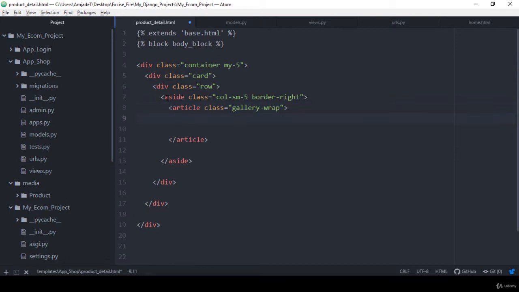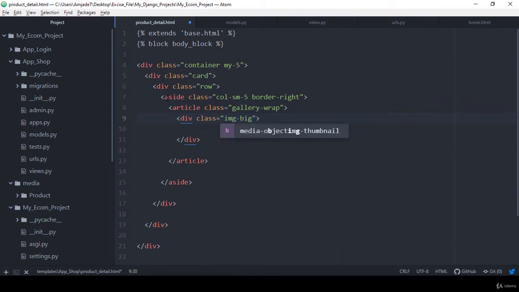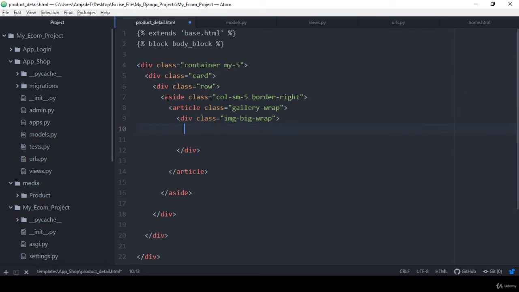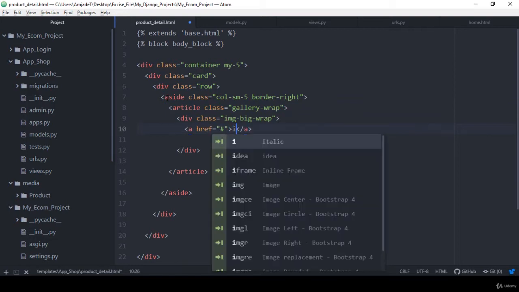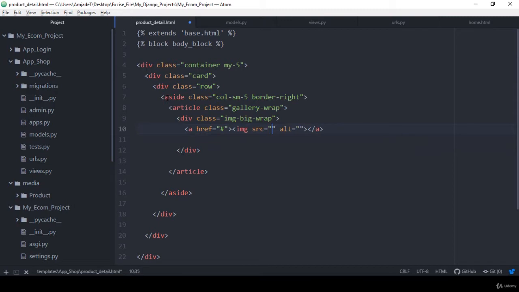So after this I take another div. Here I define that name as the image, and then big. Okay, that means big size image as a view. So just simply defining it, and here I want to load our image. So here if you want to use it, I just put on the link, and also here I define that image tag. So our image tag will be, I think you already know about it.